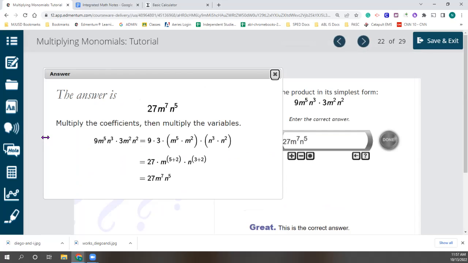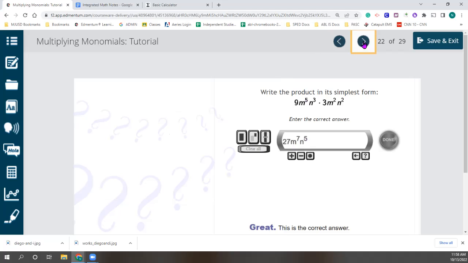I am not cheating. I am just going through the steps, practicing the process. So this explains how that works. If you need to pause to write this down and practice, I highly recommend you do that. So that way you can solve these problems. Moving on.